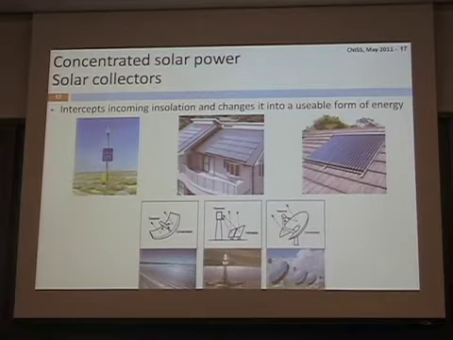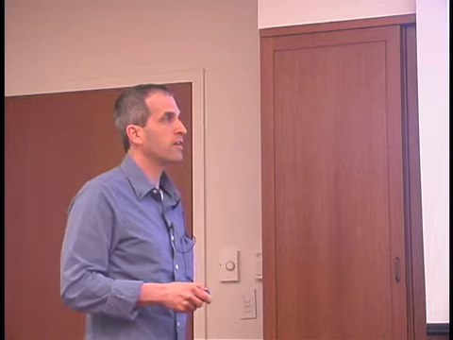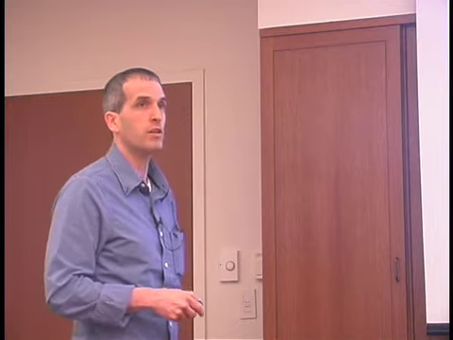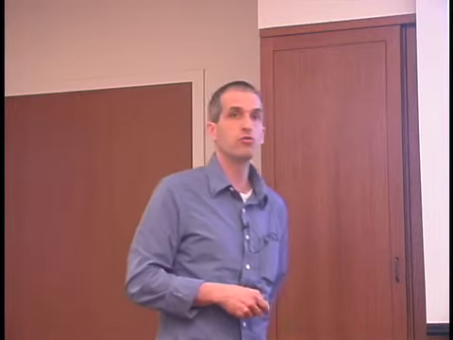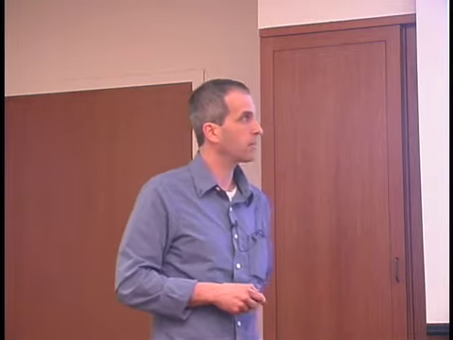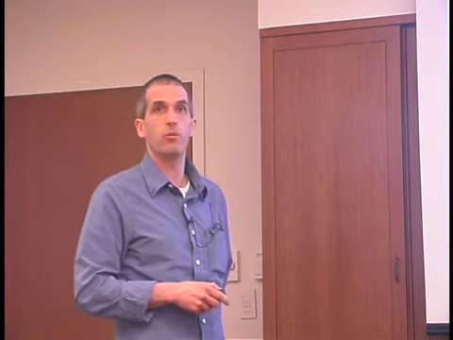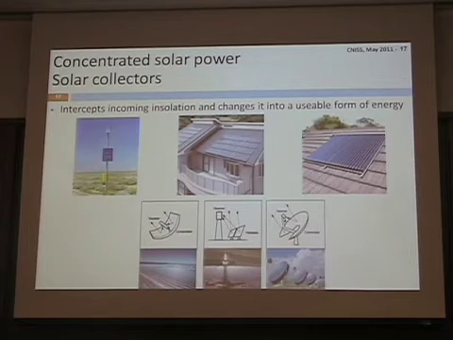Now let's talk about concentrated solar power. As I told you, there are three main categories. So let's start with this one. This one is the solar thermal, when you have pipes filled with water that are heated by the sun, and this hot water is transferred to a tank inside the house or outside the house, and is used to heat the water or for cooking or anything else. In Israel, this is one of the most common techniques of use of solar energy, because every house has it. It's not as common in the US.